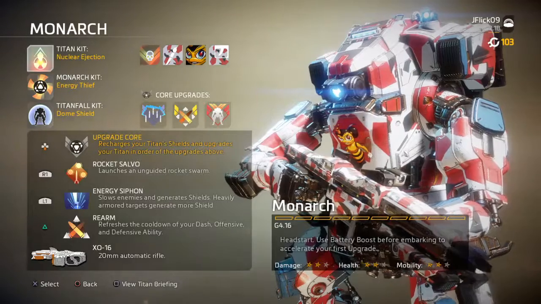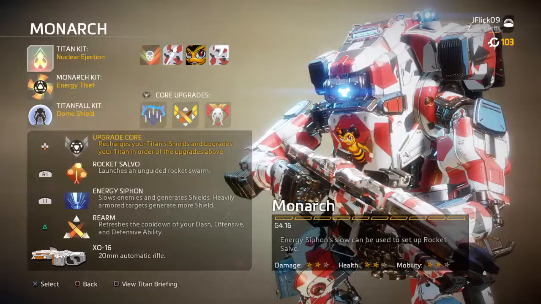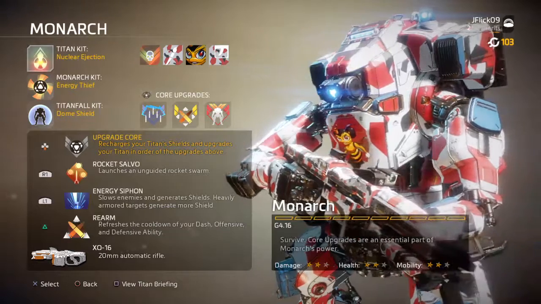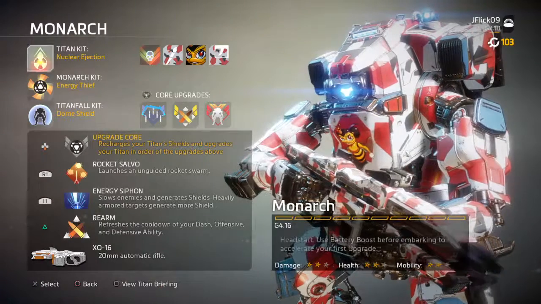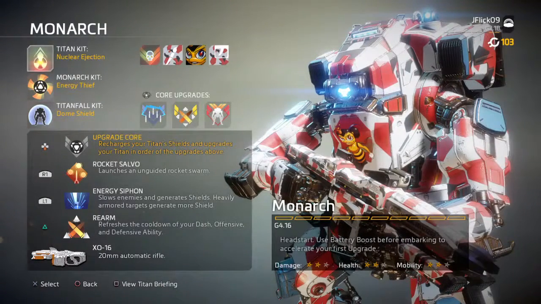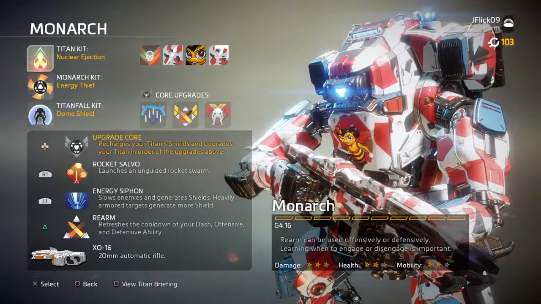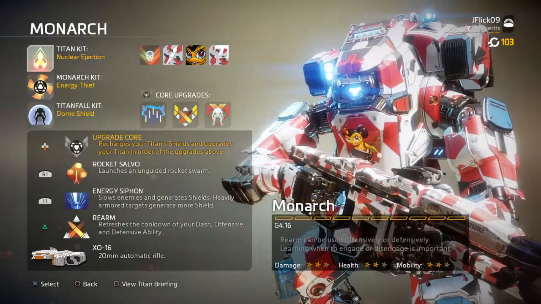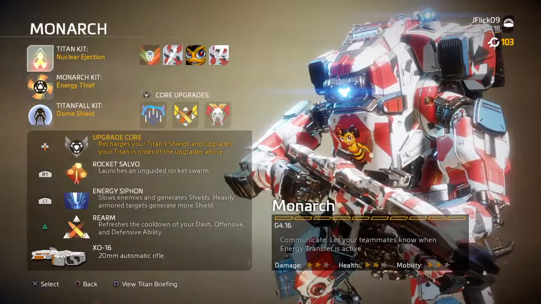So, rocket salvo. You fire a few rockets, useful for taking out AI, and sitting still pilots, which would be really dumb. Energy siphon. You shoot this laser beam that slows enemies and drains shields. Well, not drains shields. Let me redo that. Energy siphon, whenever it hits an enemy, it slows enemies and it gives you shield. Heavily armored targets generate more shield. That means a Legion would give you even more shield. And rearm refreshes energy siphon and rocket salvo while they're on their cooldown.